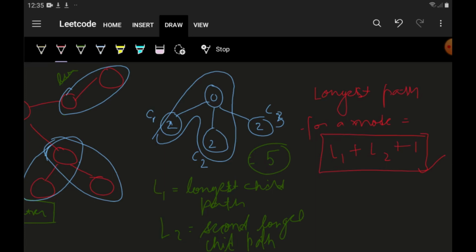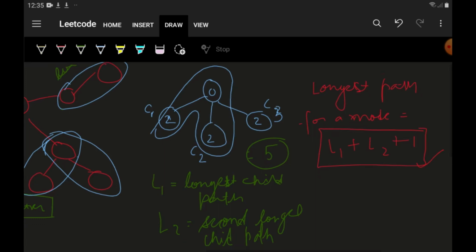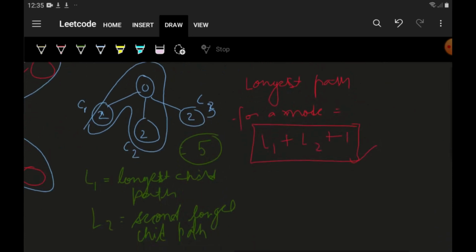So what I am going to do is run a DFS, depth first search. You can solve this problem using BFS also, but I will run a DFS for each node. I will calculate the longest and second longest path.